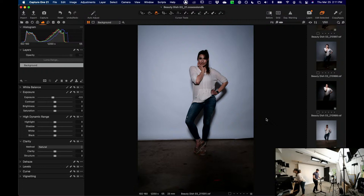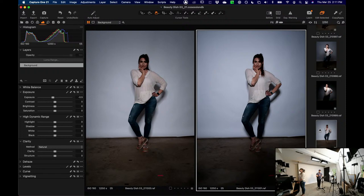Hold on a second. Let's pull these up side by side. See, these aren't the most compelling pictures. This is literally just here so we can talk about the light quality and choosing the right modifier. So let me turn this modeling lamp off. Cool. So for the most part, you're talking relatively same shots.